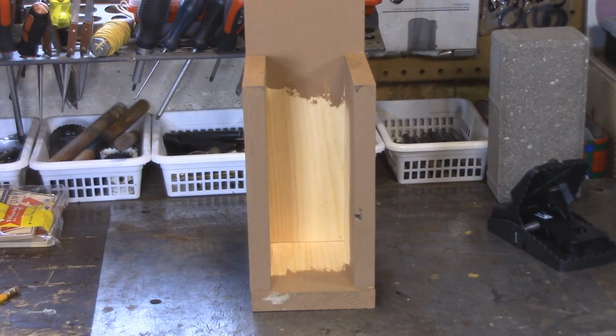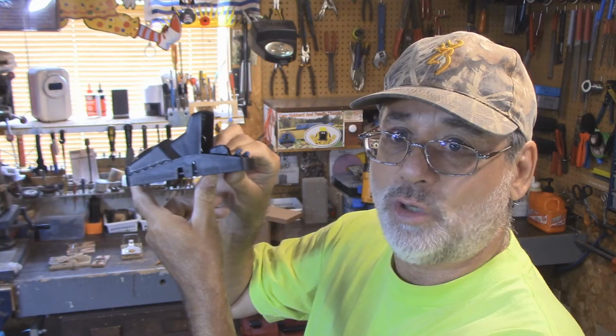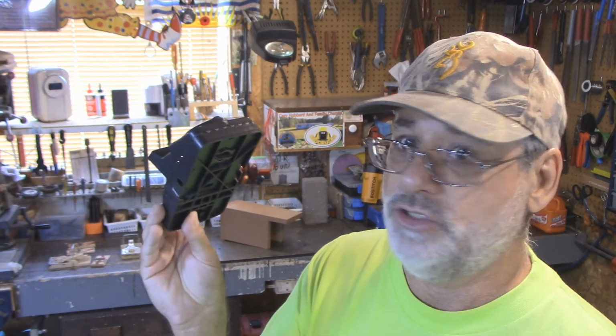It's just regular pine. So I hope you enjoyed this little bit of a demonstration. And let me know if you live in a part of the world, like, if you're down in Texas and you're using bear traps on rats, I bet you there's other places in the world that have big rats too. Let me know in the comments below how big your rats are, because the rats up here are about the total length of this particular trap. And if you're in Texas, you can't use this. New York, no, not even a chance. Louisiana, no way. So I put all the information up front.